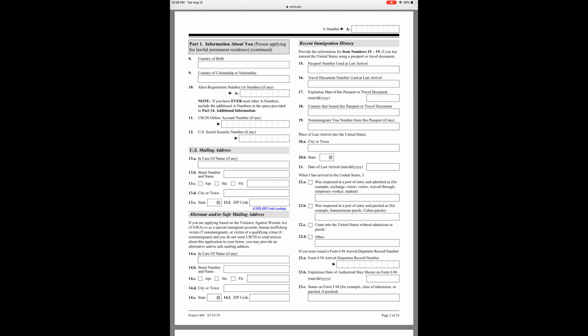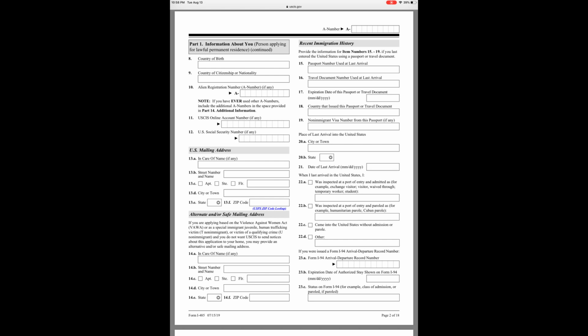Okay, let's move on to recent immigration history. So here, the information that you will provide in items number 15 to 19 is in your passport. Number 15 is your passport number used at last arrival.